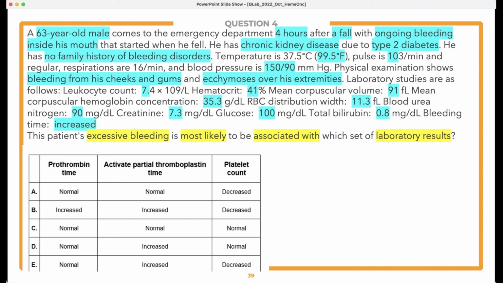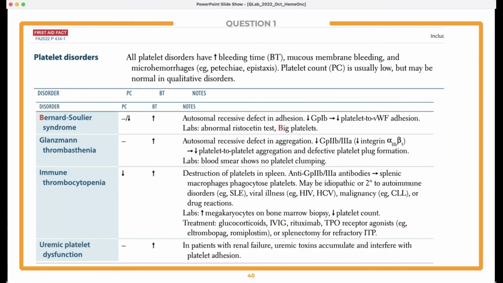And so what you can have, and we'll move on to the next slide, is an issue of uremia or uremic platelet dysfunction. Uremic toxins in patients with renal failure accumulate and they don't allow your platelets to work normally. They can't form that platelet plug. They can't adhere to one another to stop that bleeding. So if you ever have a traumatic site of bleeding, or if you ever place an IV line in a patient with this, you'll notice it's very hard to stop that bleeding. Basically the way to control this is to get their kidney function under better control. This is one of the indications for dialysis.